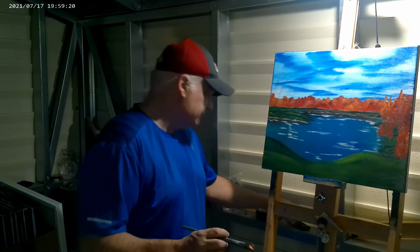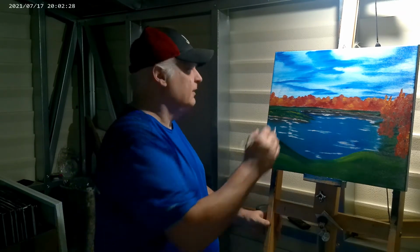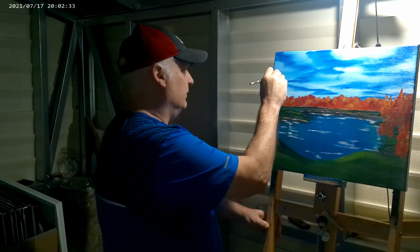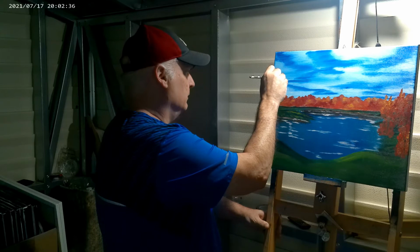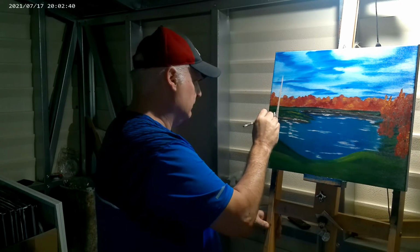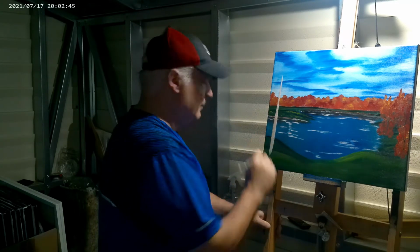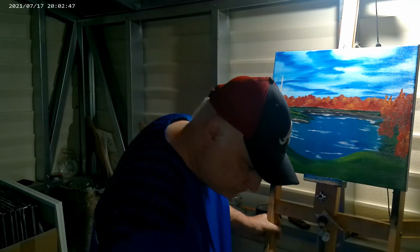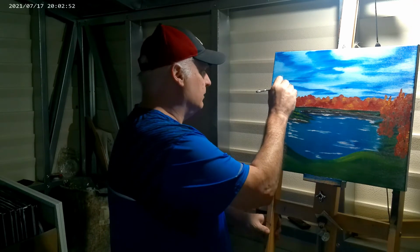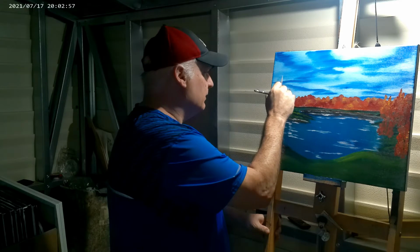Let's get back to this. All right, I want to do a couple of birch trees. I ain't done them in a while, so we're starting off with some white paint. And I'm going to come right about here. Tap that. There's that. And let's see, it gives it a nice little arm. Right about here.